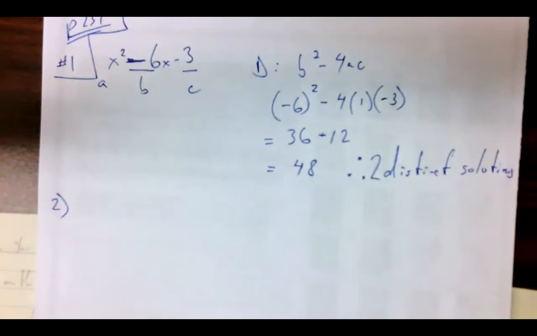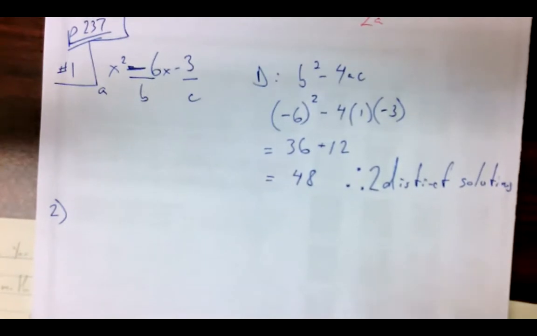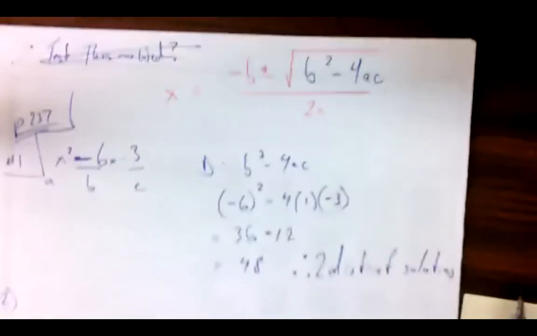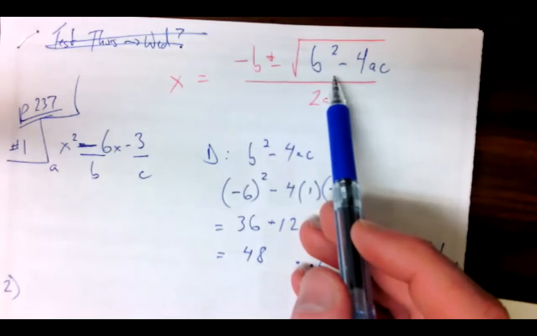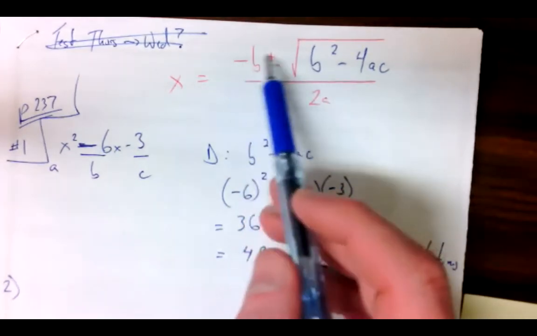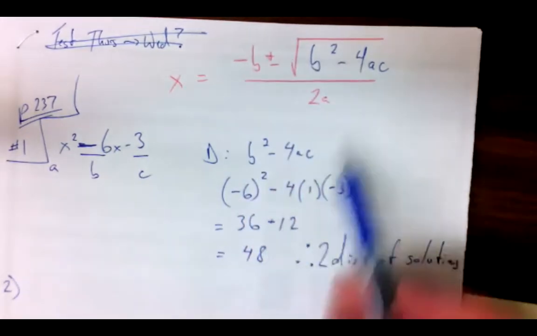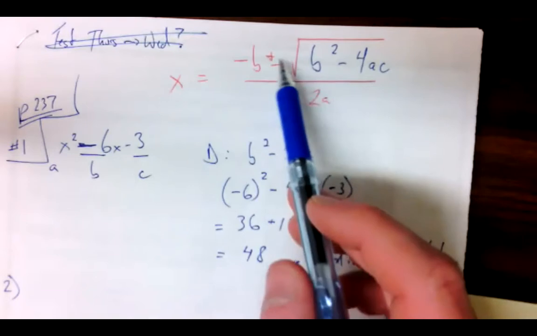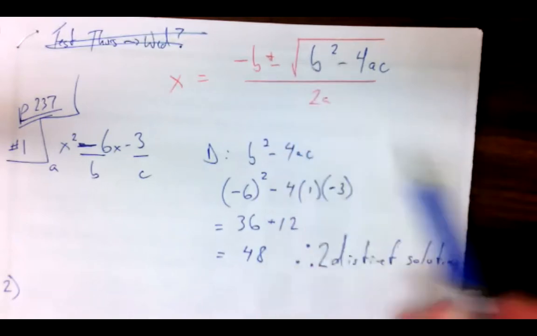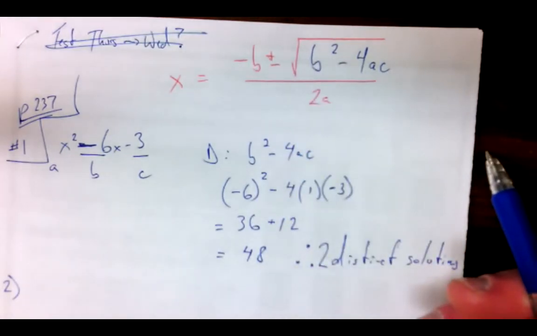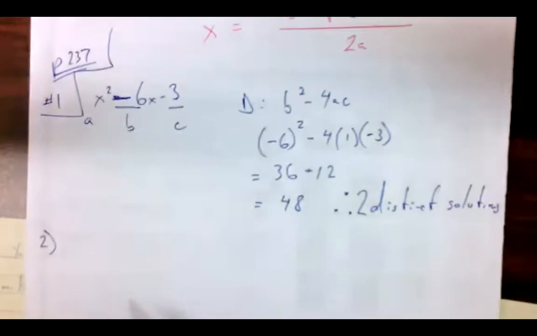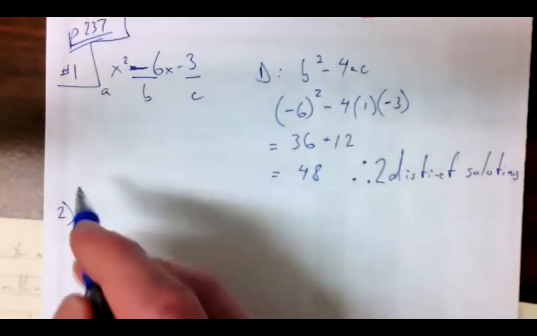Sorry, how do you know it's two distinct solutions? Because if we have 48 underneath the root sign here, it's going to be a number plus or minus the root of 48 over something else. That plus and minus means we're going to have two solutions. Oh, different, yeah. That makes sense? Yes, for sure. Thank you. And then you're going to see examples of where it doesn't work and why.